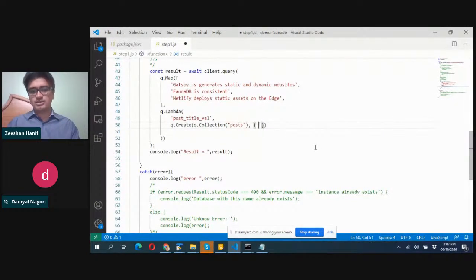At this moment we are assuming we have a title, and now we need a value. That's this data. To access this, we have this variable. And how will we be accessing this? Because lambda is a function, it calls this expression on each iteration, and then the value, for example Gatsby generate, will be available in the variable post title. So what we can do is call q.var, and we'll pass post underscore title.